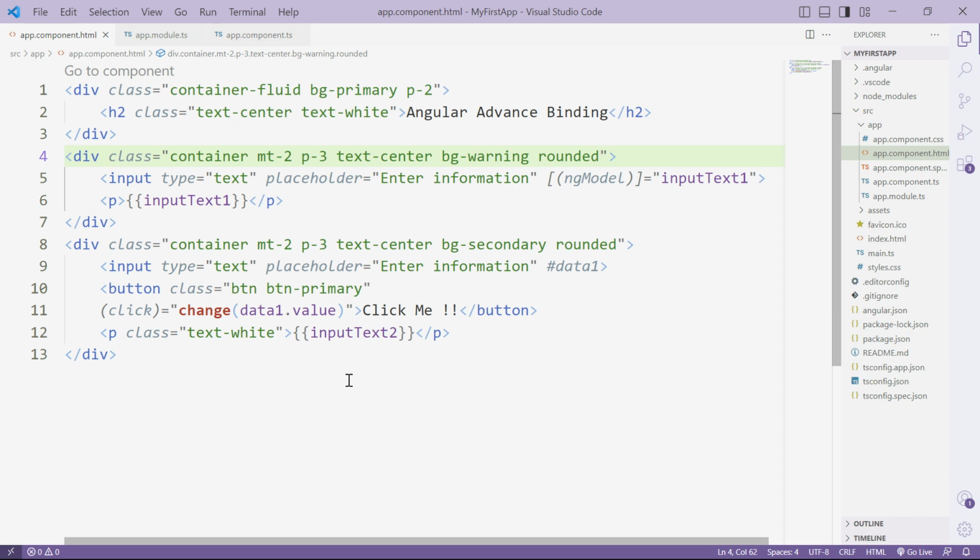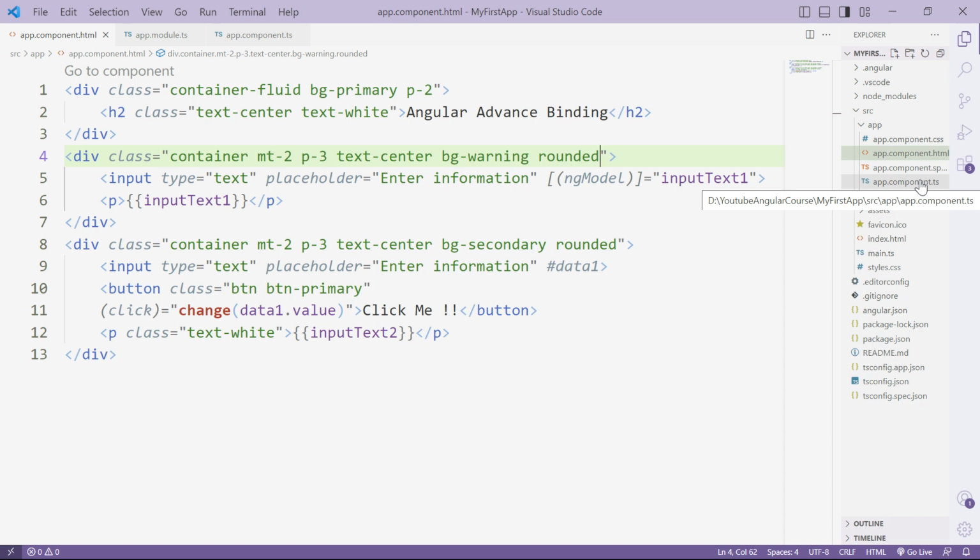As far as the default component that gets created in Angular is concerned, it is the app component. In this app component you can see we have component.css, component.html, component.spec.ts, and component.ts. For every single component, one more folder gets created having the respective files. All right, so let us make those changes here.